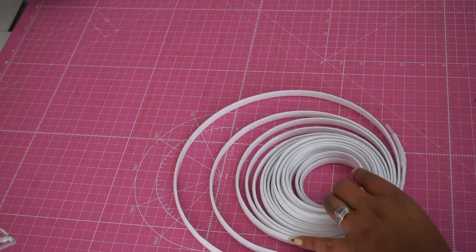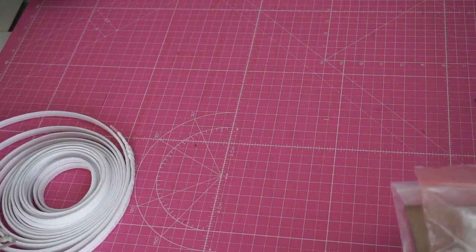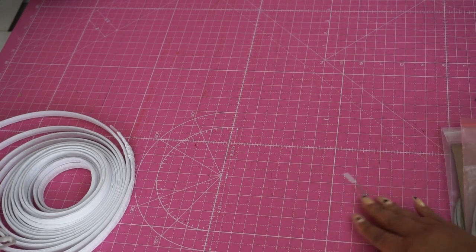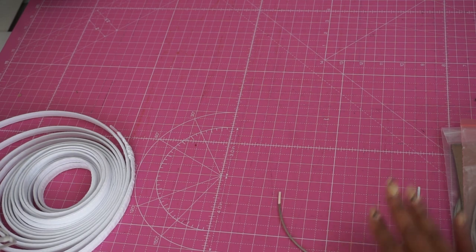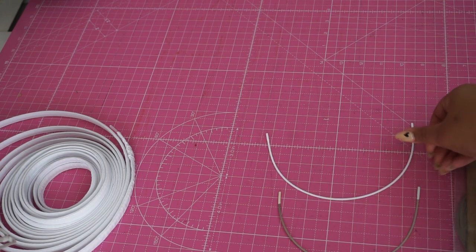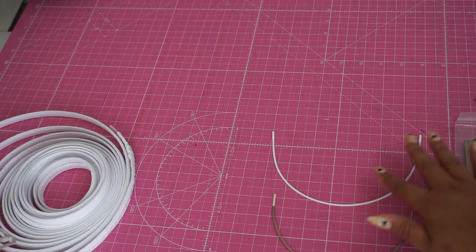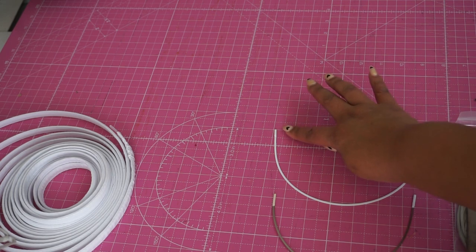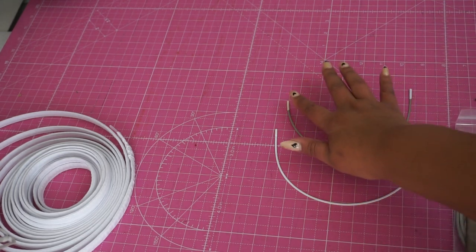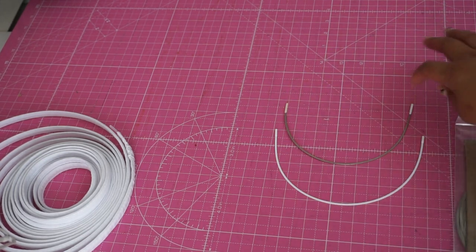The second thing I want to talk about is the underwire that you're going to be finding. Now, this is the underwire for a regular bra. If you notice here, when you line it up, the inside is lower than the outside. The underwire that we need for this project is going to be the same underwire that you need in essence for a strapless bra. So as you can see here, these underwire sides, they meet. So that's important to note, okay? You do not want the underwire that has a lower side and a higher side.